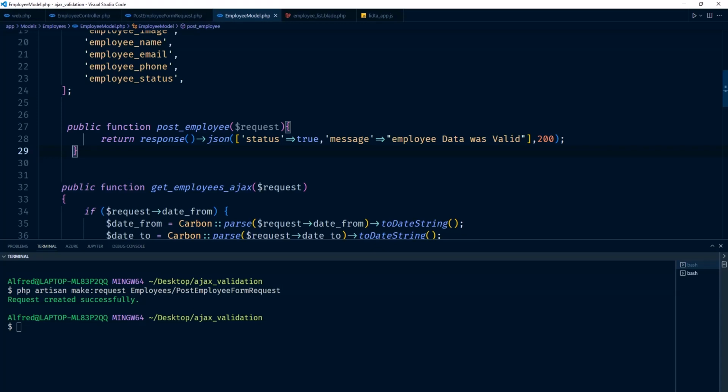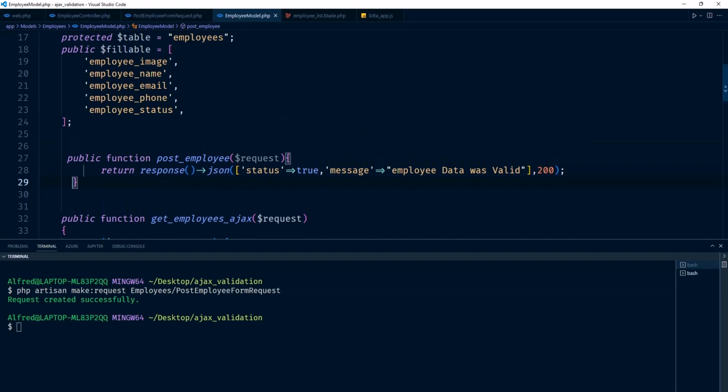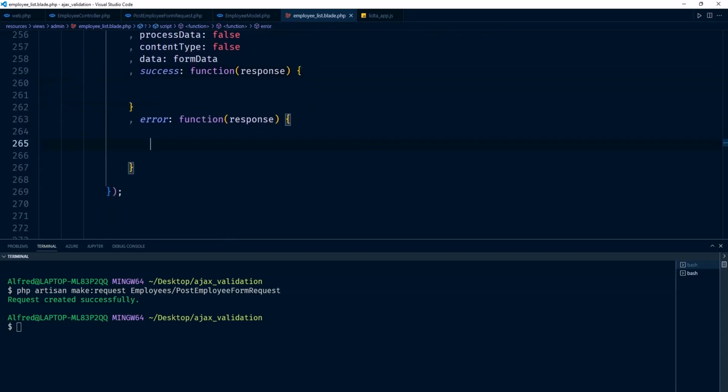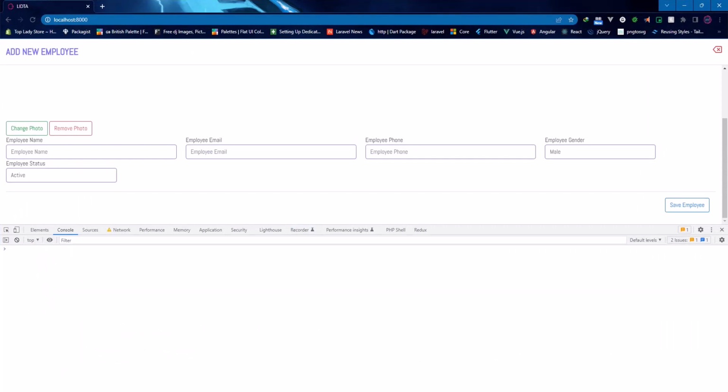All right. Okay. So after that, now we have already the methods in place. What I'm going to do, I'm now going to go back to the view, which is this one here. And what I want to do, in case of an error for now, I'm just going to console log the whole response and see what's going to come back. All right. Okay, so let me just clear the console for now.